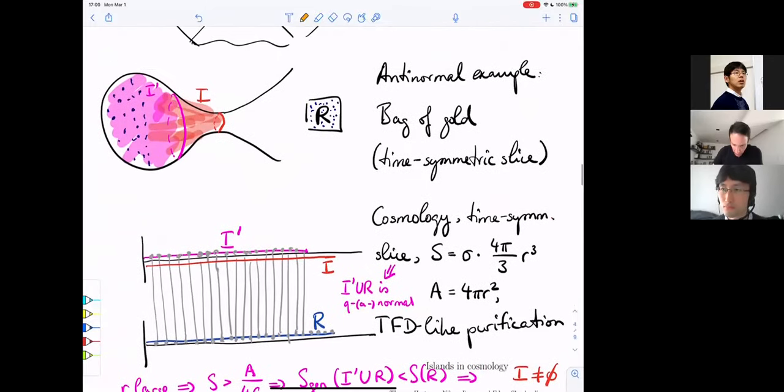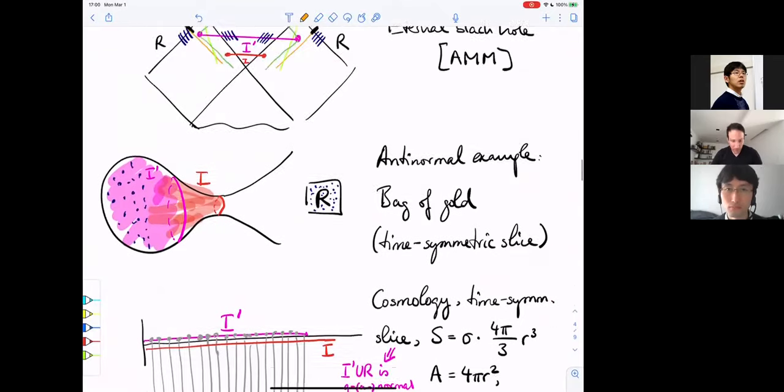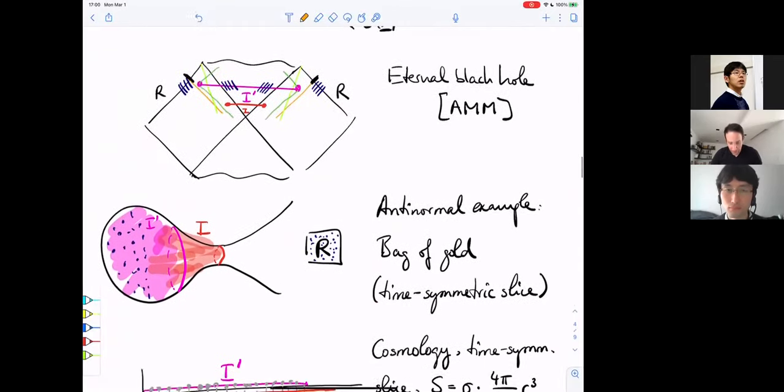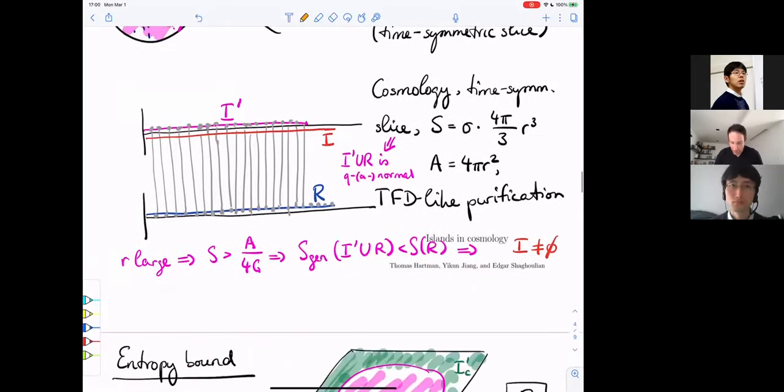So in fact, there's an example that I had here. There's a bunch of examples one could go through, but this is the one that you're asking about. There's a beautiful paper where Hartman, Jiang, and Shaghoulian considered cosmological spacetimes in which the matter is basically just radiation, and it's entangled in a thermofield-double-like way with some reference universe that has no gravity in it, and then you can find situations where there are islands. Those would be very easy to diagnose using the island finder.